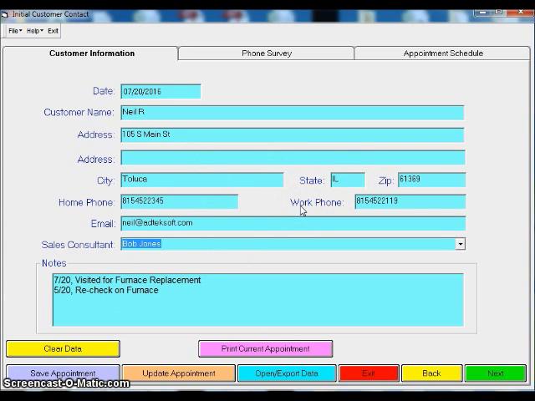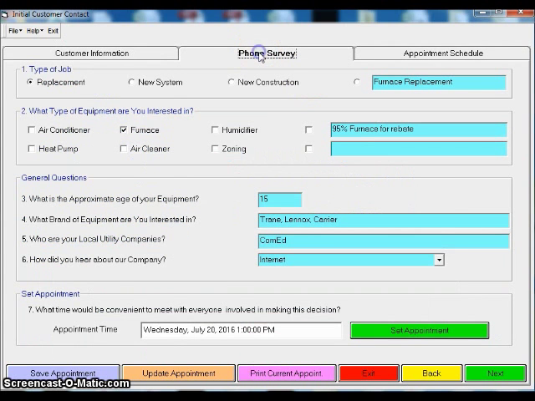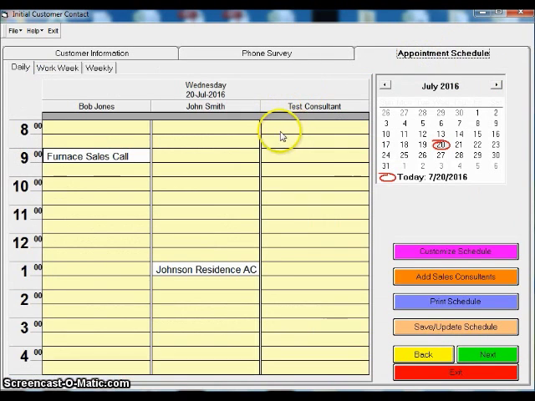It'll store all of this in a database, and it sort of gives you an organizational tool to store customers, to use customers like that. So not the purpose that it was intended for, but that's what I have a lot of people using the program for, exporting to Excel and taking all these databases. You can do a lot of things with it. Again, just to recap, simple as this: you're putting in your customer info, you're conducting the survey or asking them questions on their equipment, you're setting the appointment, and then you have appointments that you can print out. Very simple program. This is the appointment scheduler.